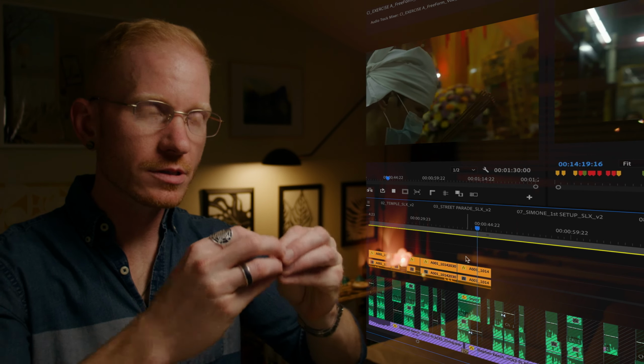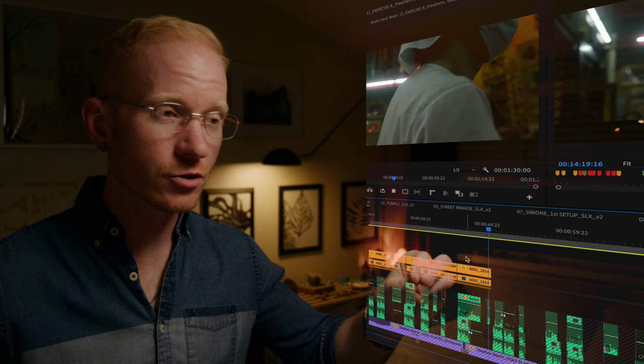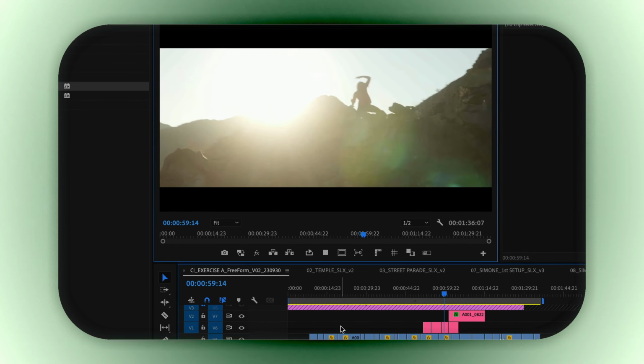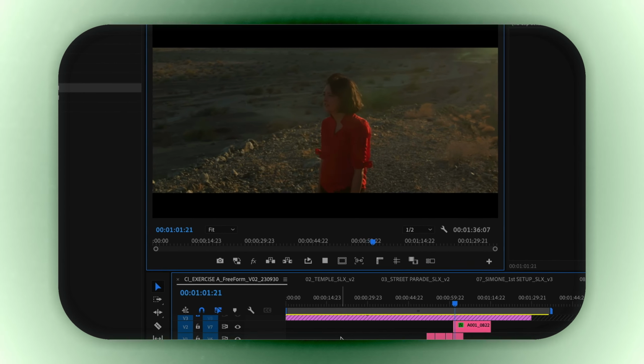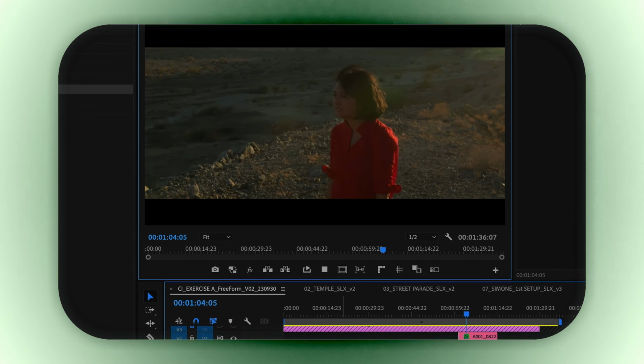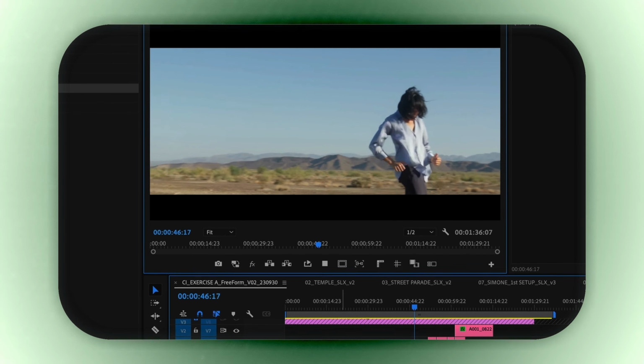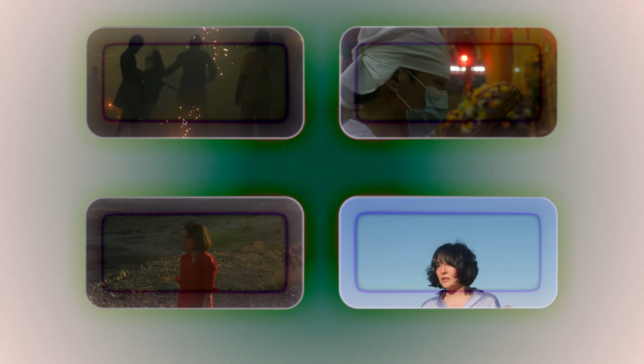So for me, in this initial setup, what I was paying attention to was all the footage at the temple that I thought was kind of intriguing. Then there was all the footage at the street parade with all the fireworks and everything, and that felt like a very key piece. And then Simone had two separate sections, one where she had a red shirt and the emotions were a bit more intense and the dancing was a bit more out there. And then the blue shirt, which had a different feel and tone to it as well. So I really didn't know how each one was going to play. But the point was, getting some selects into the timeline, you just start to get ideas from the combination of things.